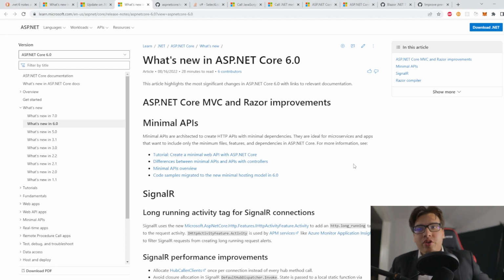So when you are looking at the .NET 6 stuff and you only care about the Blazor things specifically, you want to go to the ASP.NET Core 6.0 site. That's where the Razor stuff is. That's because Razor components, and this is where all the information you're going to find for Blazor.